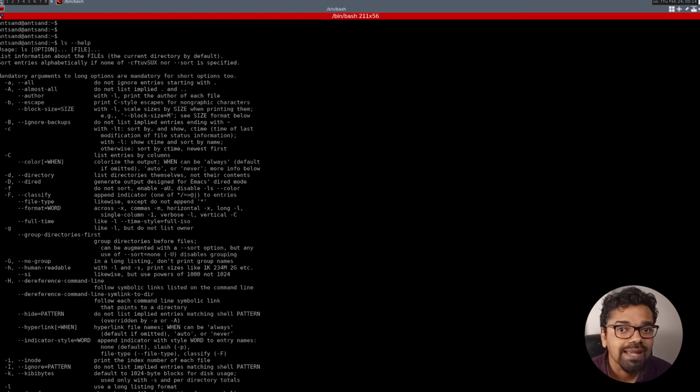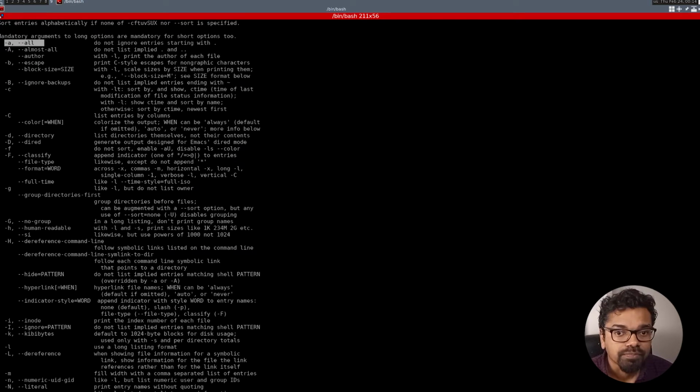So when we put ls -alrt, the A stands for all: do not ignore entries starting with dots. As I mentioned, dots generally mean hidden files. So list all of them, that's what the small a stands for. Then we put an L. What does L stand for? The L is use a long listing format, so it's listing it in a way that is more elaborate.